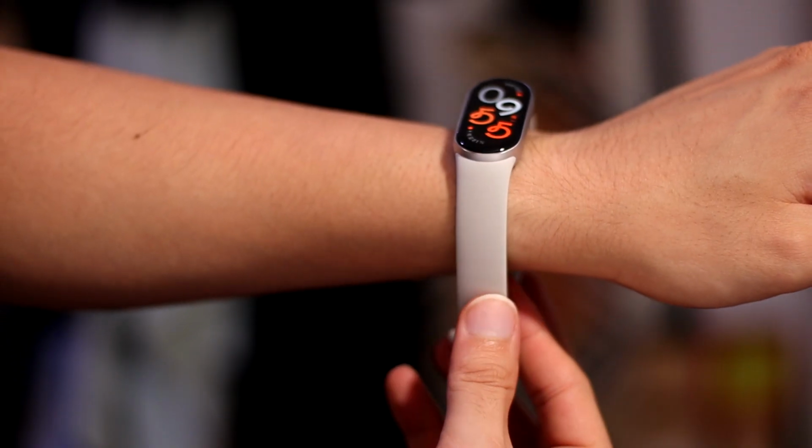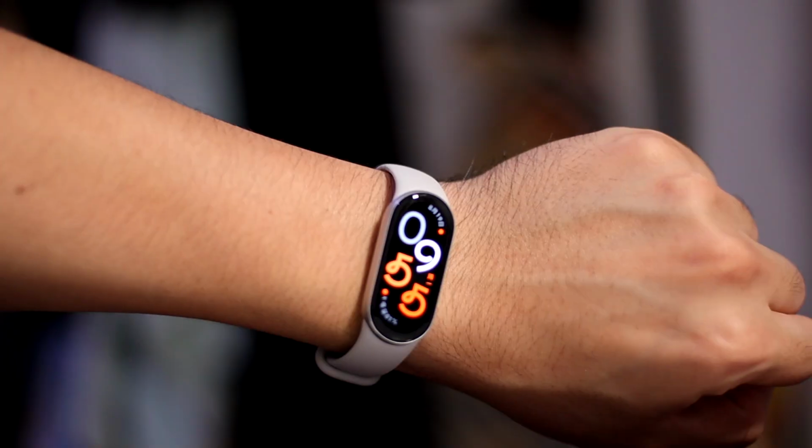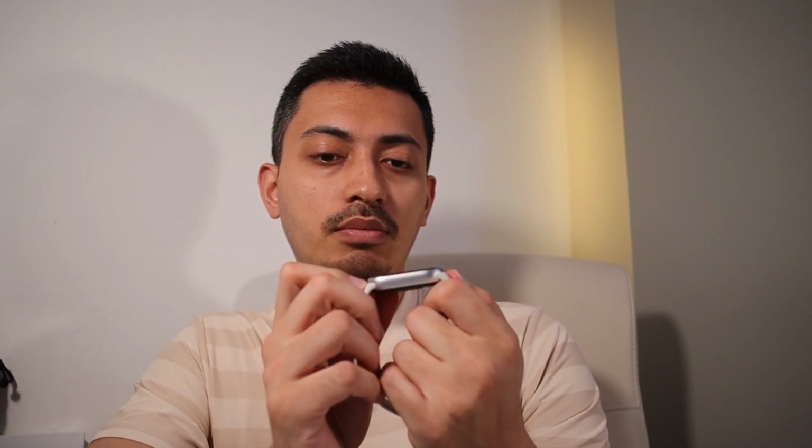So you can use this smartwatch as a normal smartwatch, or like having a silicone strap. You can also wear it for the ladies as a bracelet, and it's also got like a necklace. And finally there is some clip that you can clip this Mi Band 9 onto your shoes, so you can use it for tracking your steps while you're running or jogging. So this is the Mi Band 9, the features that it offers.